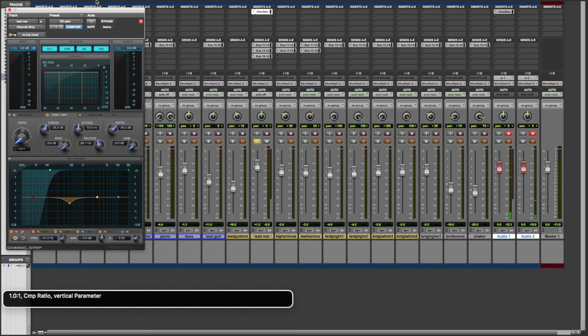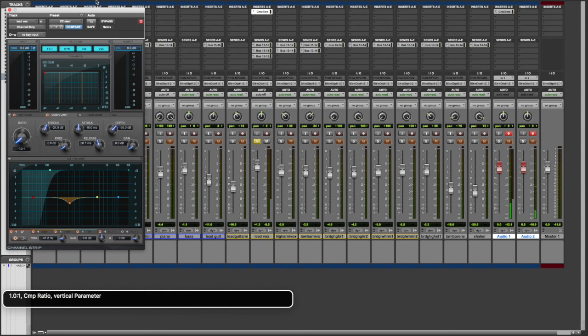Let's have a look at our compressor. Especially on vocals, probably more than anything else, I prefer to stack compressors and have them do two different things. So the compressor that I use on the channel strip here will almost always just grab the peaks. I like to use a slightly higher ratio, a slightly faster attack time, and a pretty fast release time as well. And then I will use a second compressor to just smooth it out and give it that cohesion that you would expect from a modern lead vocal.